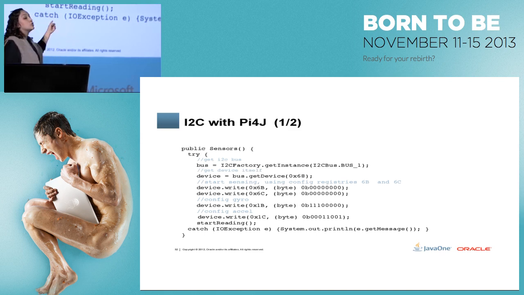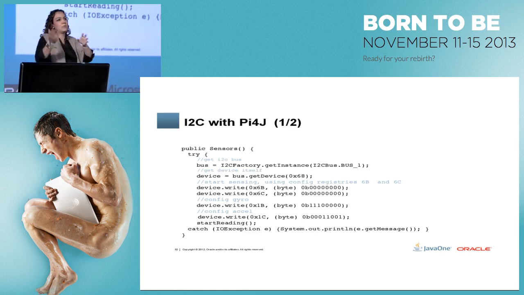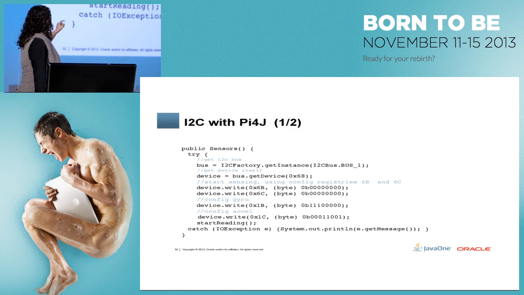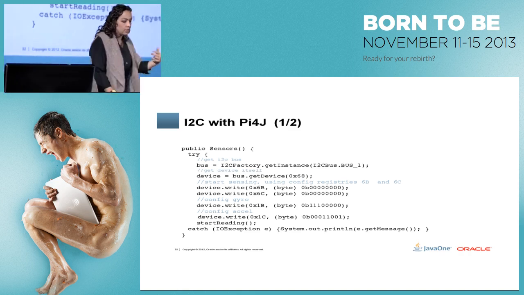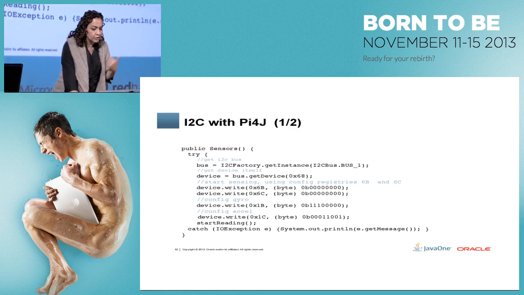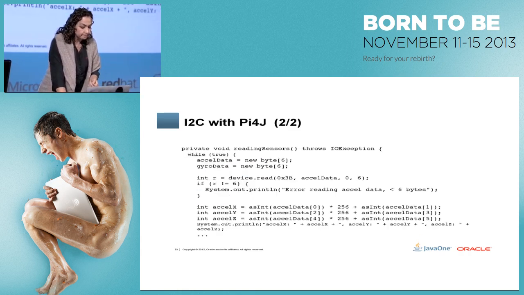So these are the next two lines. It's configuring the gyroscope and the accelerometer a little bit. I don't remember exactly what the 1s and 0s mean, but if you take the documentation, it will tell you exactly which bit is turning what. So that's it, and then finally, you can start reading. Very simple: connect to the device, set those registries to 0, set the sensitivity of your sensors, and then you can start reading.